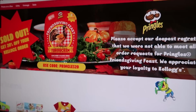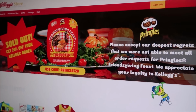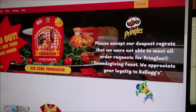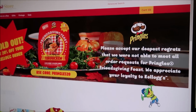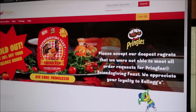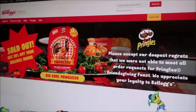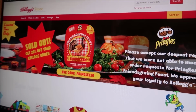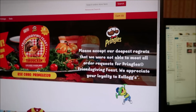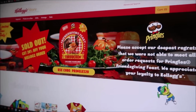So it is now 2:18, and I closed this page out on my browser way back when I told you, like an hour ago. But Kevin stuck with it. Kevin actually ordered the Pringles. He put our debit card number in there and all of our information, and it waited and waited and waited, and then it popped up with this, which says sold out. Please accept our deepest regrets that we were not able to meet all order requests for Pringles. We appreciate your loyalty, whatever.